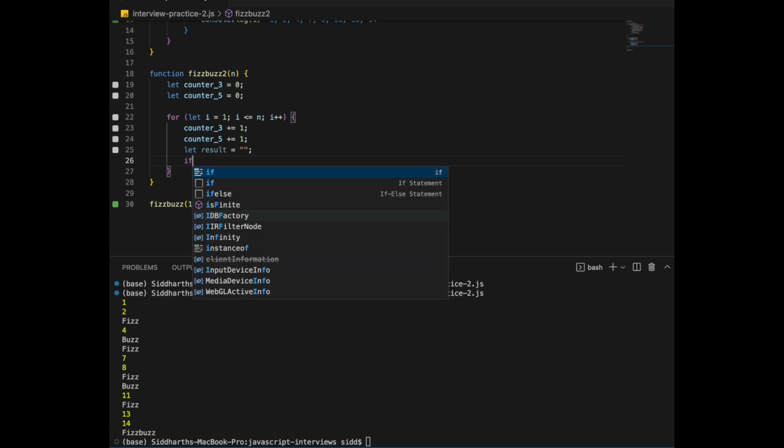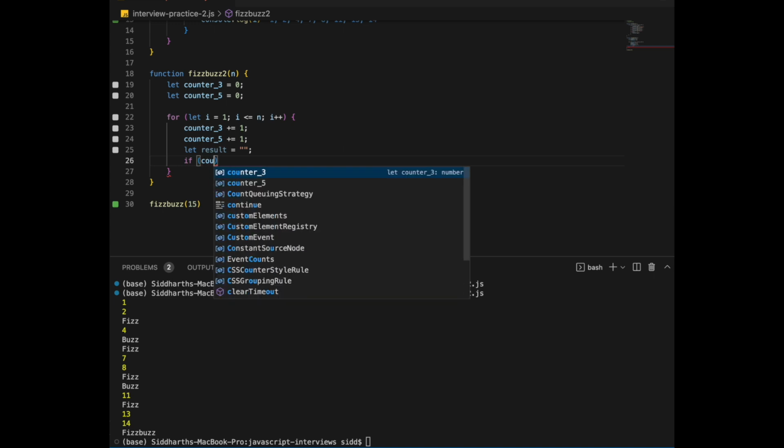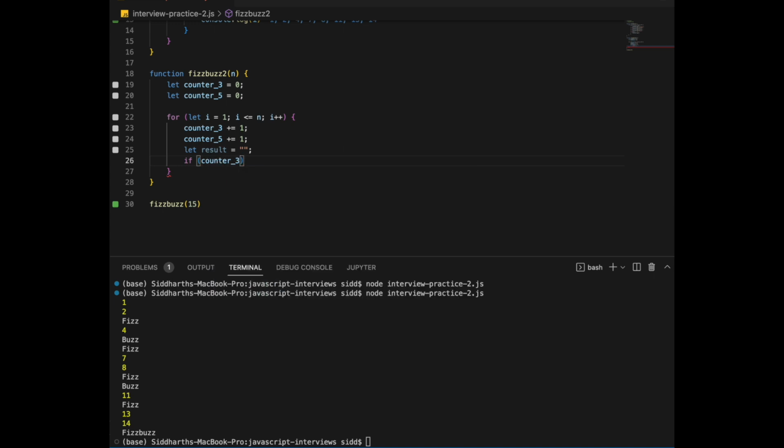Now if counter 3 is equal to 3, then we will concatenate the string with fizz.